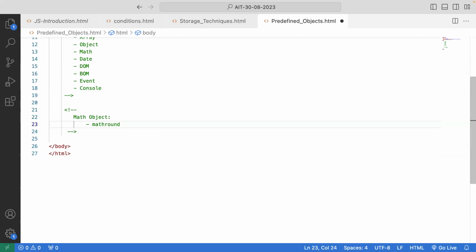Decimal to an integer. Give an example. Just a normal example I was asking. 4.5. What will you get? 5. Exactly. So Math.round, what it will do, you know the upper values and lower values. Simply we say ceiling values and lower values, right? So if the value is 4.5 or above, it will be considered as the upper value, 5. So any value between 4 to 4.5 will be considered as the lower value.